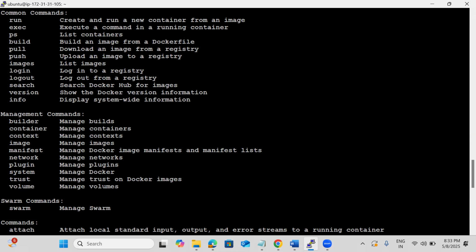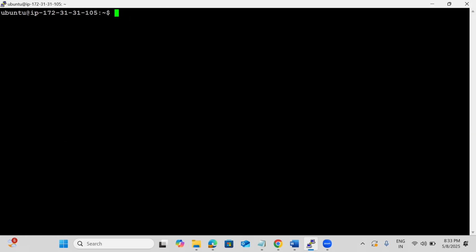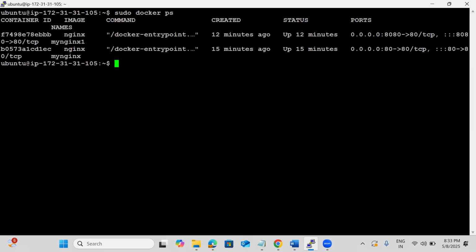Now what I'm trying to do is create the Tomcat container. So now I'll check sudo docker ps. As of now I have two containers, one is Nginx listening on 80, the second one is listening on 88. Both are running Nginx itself. Now sudo docker run, I'm giving the name my Tomcat in this use case.